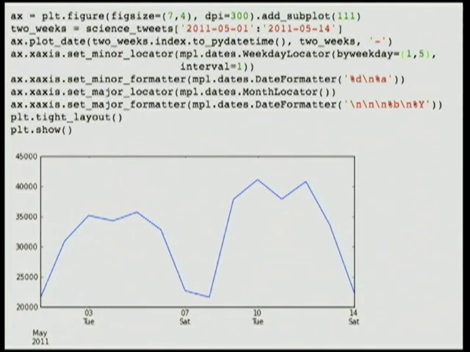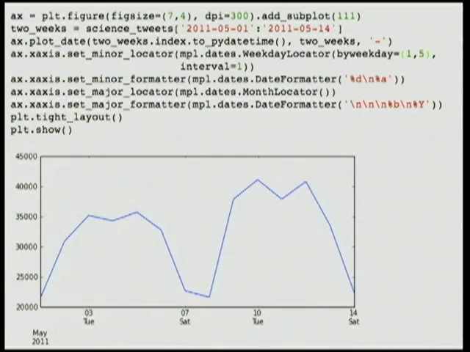Let's zoom in further and add labels on Tuesdays and Saturdays. I didn't just use the matplotlib dates function to format the date tick labels, because matplotlib doesn't understand pandas datetime objects and gives very strange results if you try to pass them to it. The code shows you how to fix the problem by passing the pandas data to matplotlib instead of using the quick pandas plot option. On line 3, the toPyDateTime function converts the pandas datetimes back to Python datetimes.